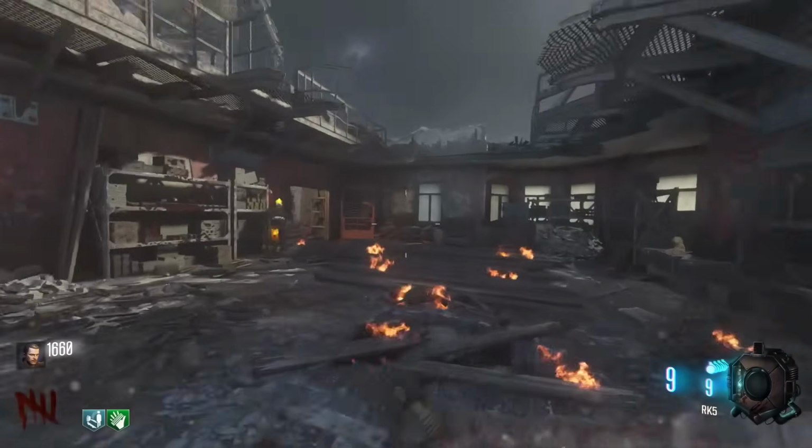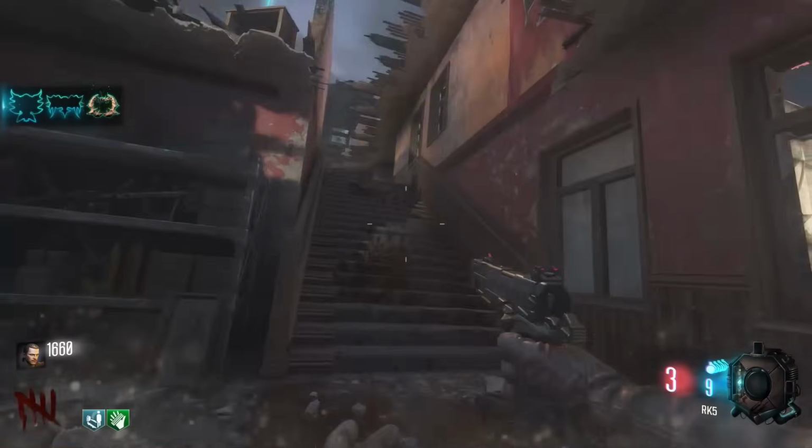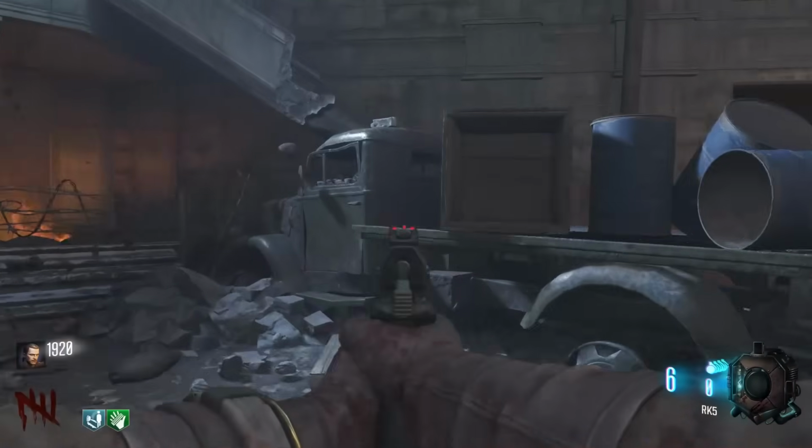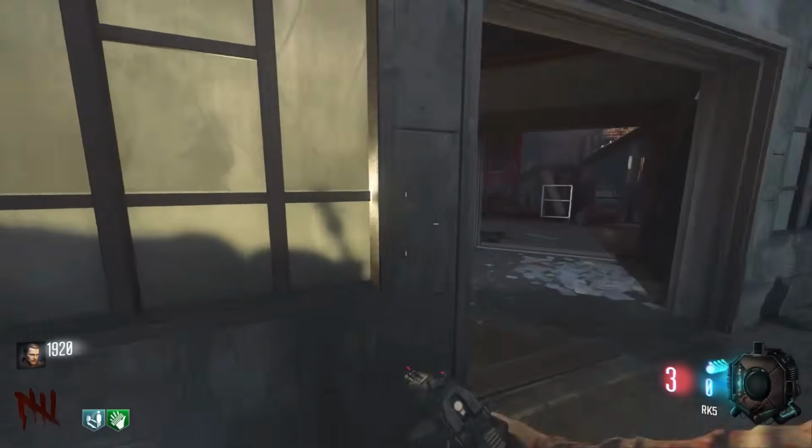The first shield part can spawn down there, right here, or up at the top of armory right here. The next part can be right next to mule kick on this truck or on a chair next to juggernaut.